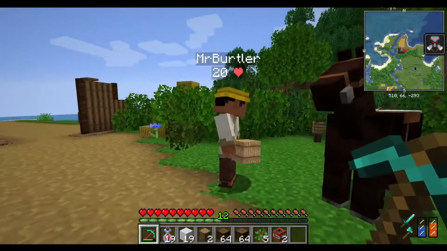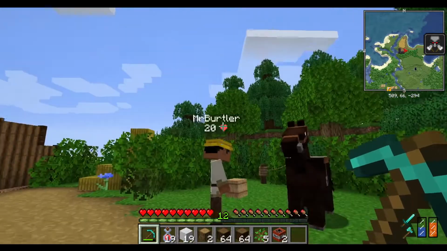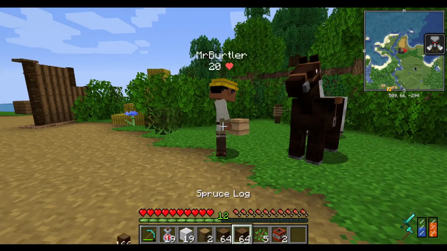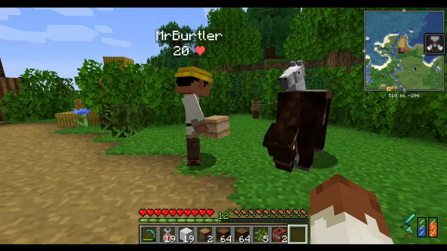Hello, Mr. Butler. I see you attending to the horses. I'm just going to show the viewers around what we did and the plans for the Butler residence that's going to be on that side. So I hope that's okay, Master. All right. Let me just go and work on that.